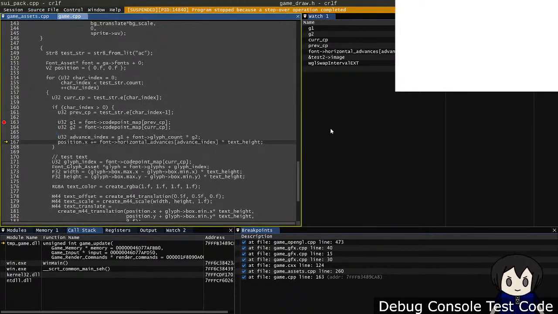So it's what? G1... Oh my god. I cannot match today. What's the index?